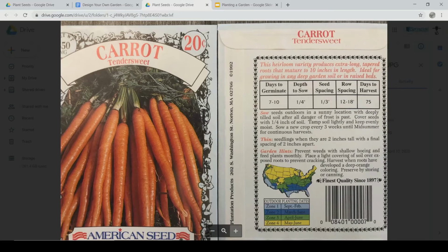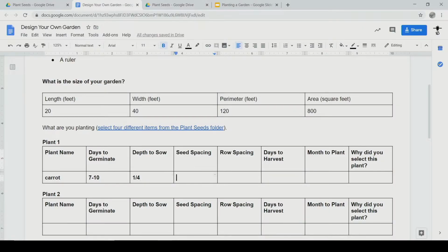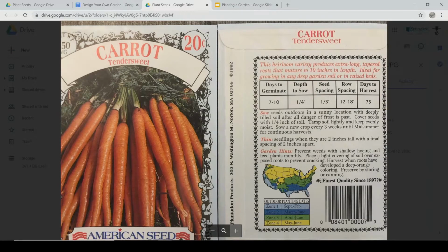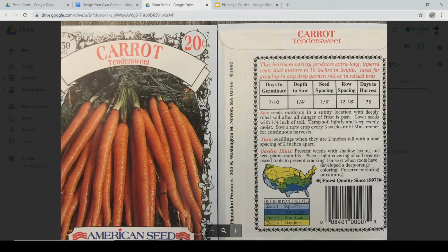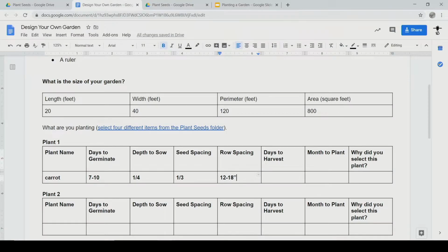The seed spacing needs to be 1/3 of an inch. Our rows have to be at least 12 inches to 18 inches apart in order to make sure the carrots grow properly. Days to harvest. How long will it take before I can harvest these carrots? According to this, 75 days. So that's 2.5 months.